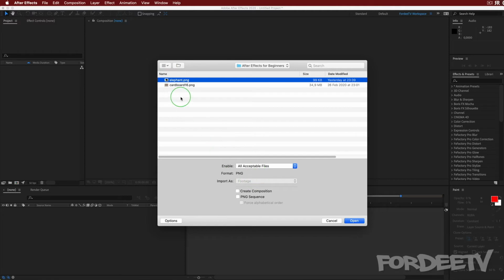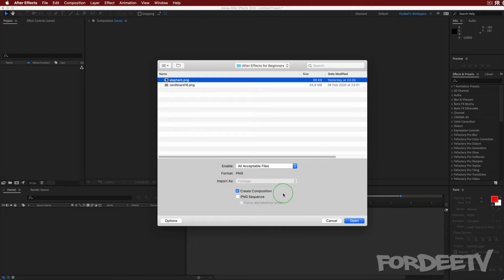So for example, if I was bringing this in and I wanted to create a composition based on the settings, typically you wouldn't do this. These are both image files. You wouldn't do it for an image file. You could click on this and when I import this, it would create a composition and it would drop this image file in the composition. If it was a video file, it would drop the video file and take all the settings of the video file as the composition settings. For example, frame rate, resolution, etc.